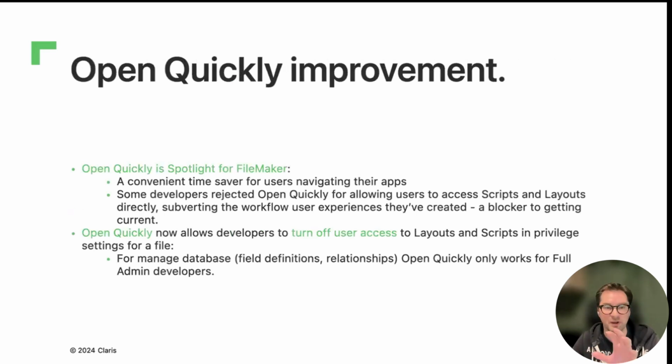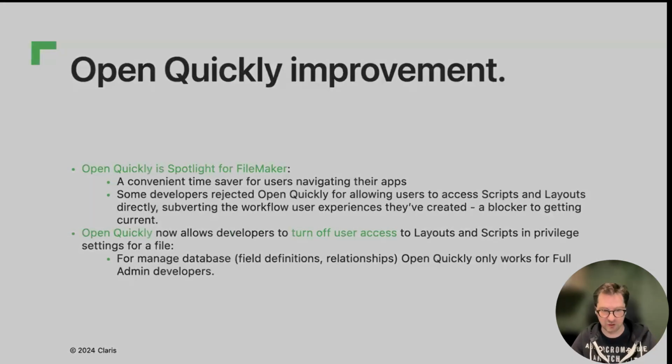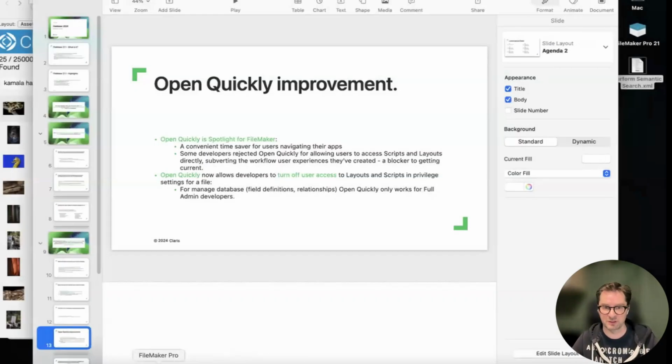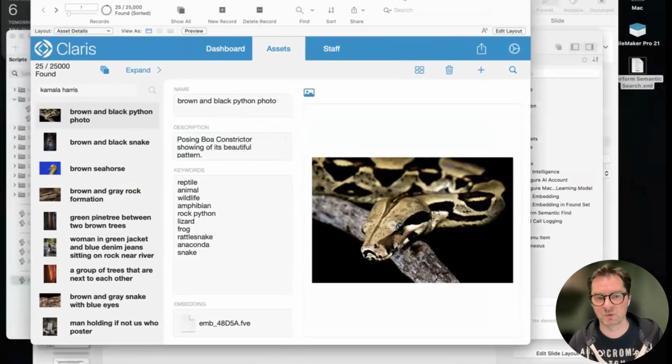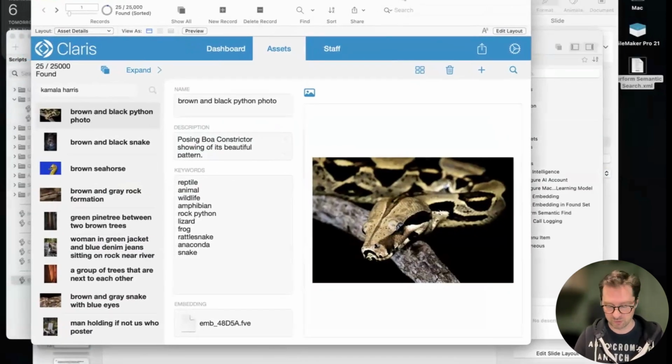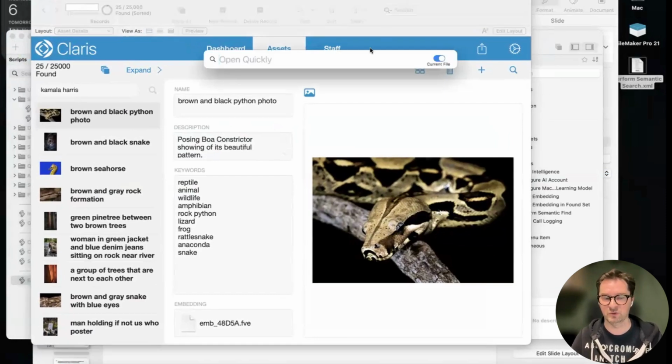And finally, before we start, the Open Quickly improvements. Based on your feedback, we've done quite a lot of stuff. I'll get directly into demo mode, it'll be easier to see that way. In FileMaker 20.1, when you did a query with the Spotlight-style Open Quickly search, the results weren't really nice. So what we did is, you press Command K on your Mac, or Control K on Windows. I can't remember.